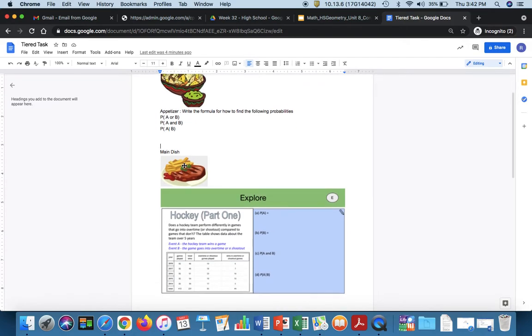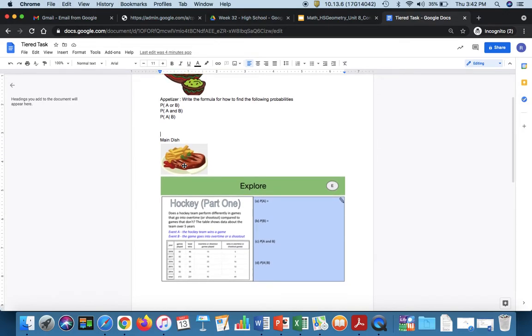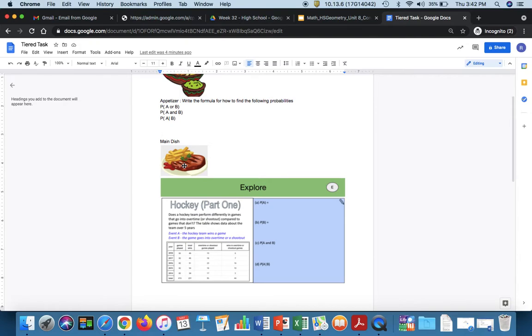Here we have something that's a grade level question, so students would be working on the grade level questions. Preferably you might have two or three of them here, and again, I have my little main dish here to symbolize that. You want to give all students an entry point into this exam level content.